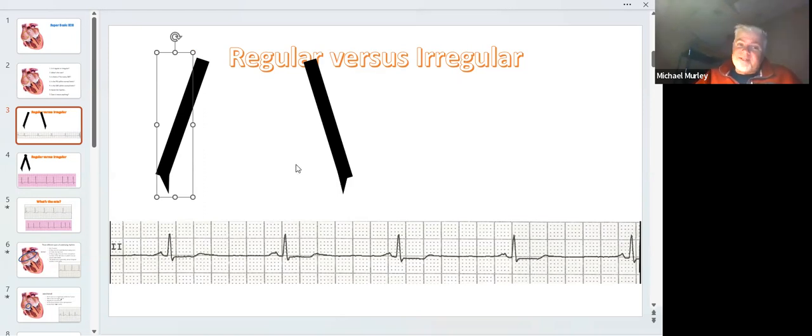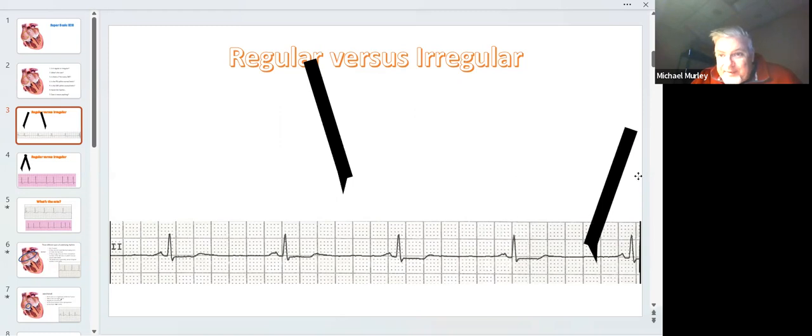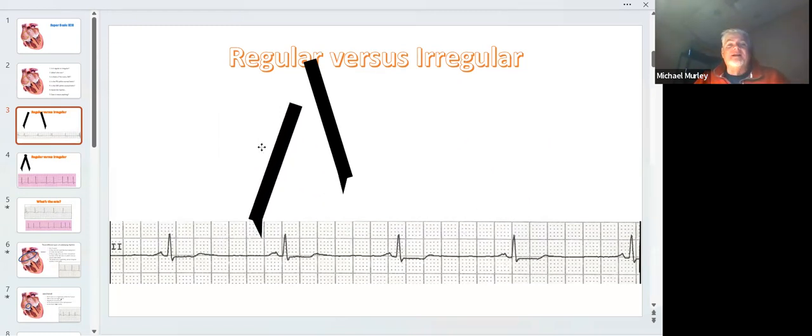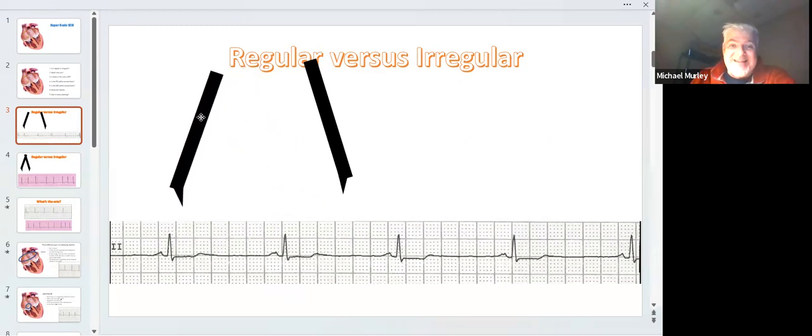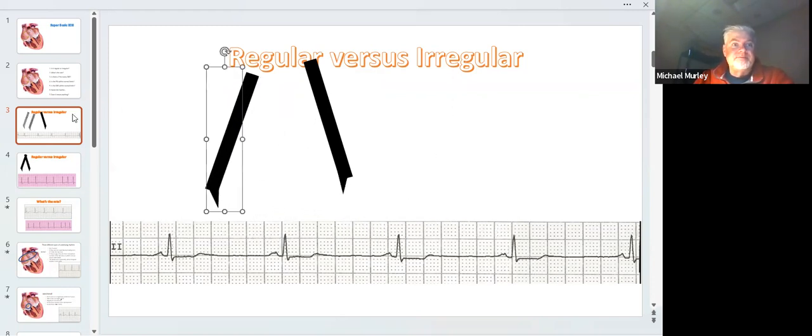It has a P wave, so it's sinus. This one, you could probably get away with calling it atrial, actually, but everyone's going to call this a sinus bradycardia. These P waves are a little wonky. See how this one's kind of peaked, and that one's got a little divot in it. It's more likely an atrial rhythm, not a true sinus rhythm, meaning it's not coming exactly from that sinus node. It could be coming over from Bachmann's bundle or some other spot, but 99.9% of the time, unless you're speaking to some crazy nerd like myself, people are going to call this a sinus rhythm. Let's look at the next one.